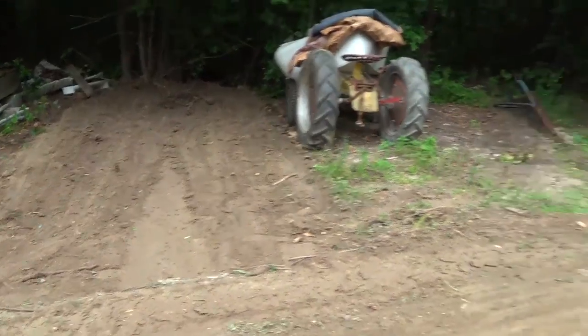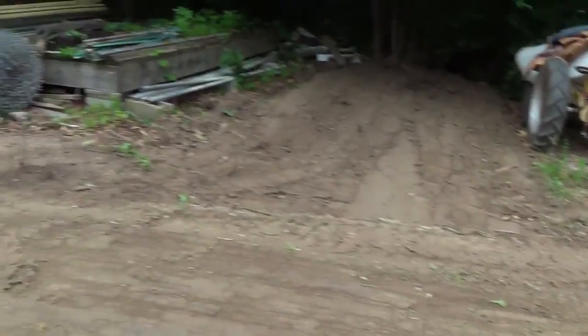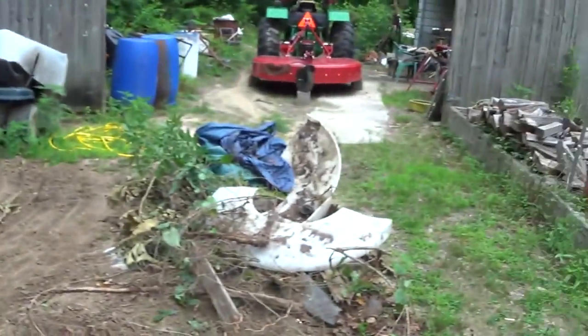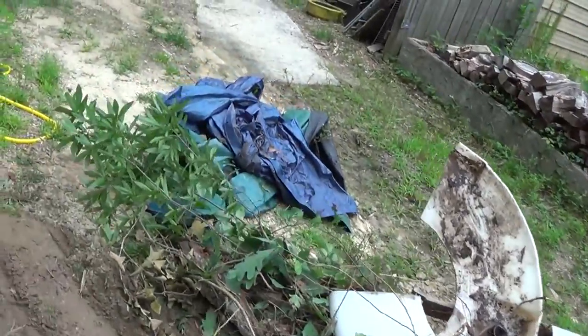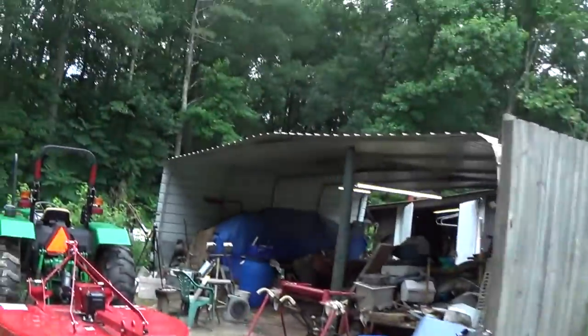That's all cleaned out and looks funky. It did give me quite a mess there. I gotta clean that up piece by piece. Anyway, on the journey to the keys.